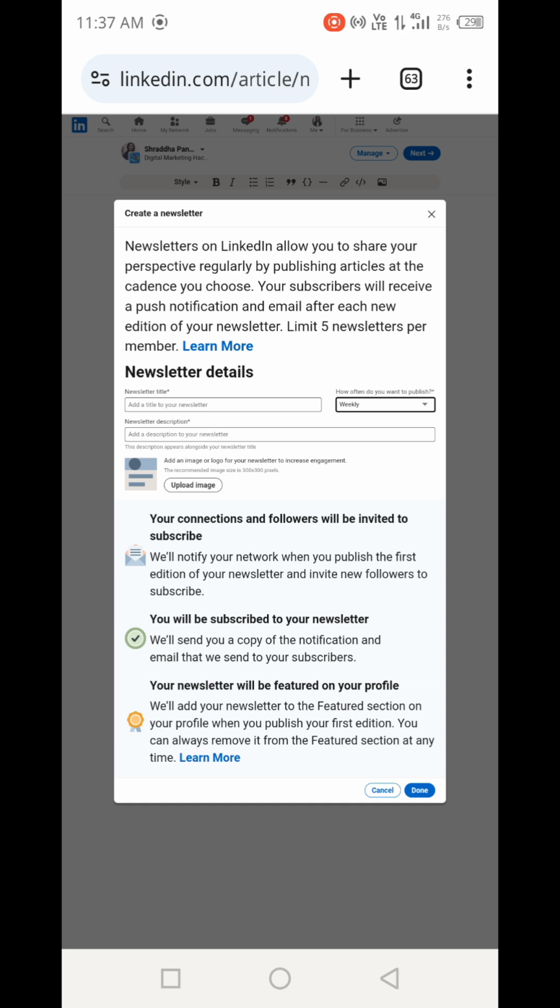So if I am going to talk about social media marketing, in my first article I will be sharing what is social media marketing. Second is what are the platforms that people use for social media marketing. And then third, if I talk about the role of social media marketing, what will I do as a social media marketing manager.